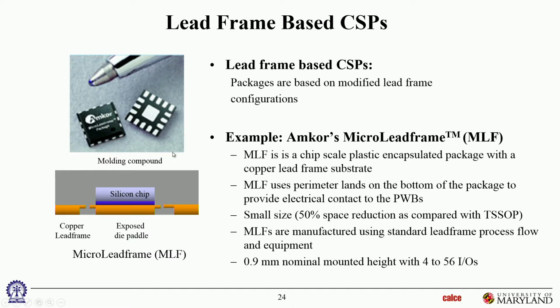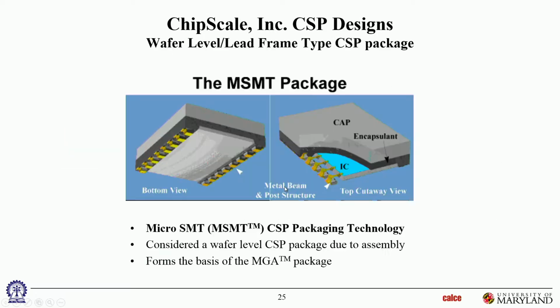So one of the names for this that's been floating around in the literature, QFN is one of them. Sometimes they also call them MLFs, micro because it's chip scale package, lead frame because it has a lead frame, so MLF packages. Okay. All right, let's move on.